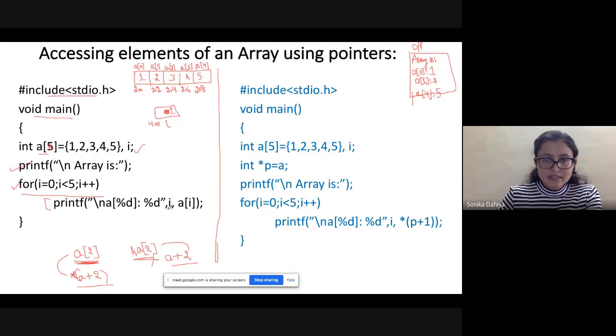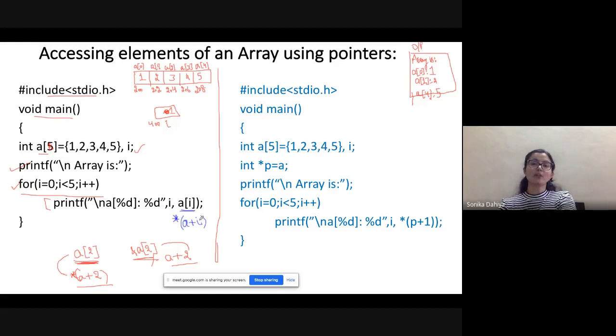Instead of this, you could also write, as we discussed, this same syntax; they will work in the same way. We want to print the value of a plus i, right? Instead of this, if we write this syntax, even that is correct.